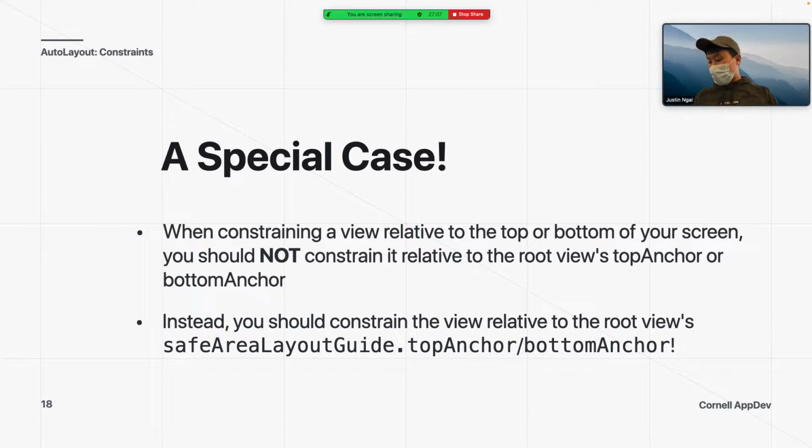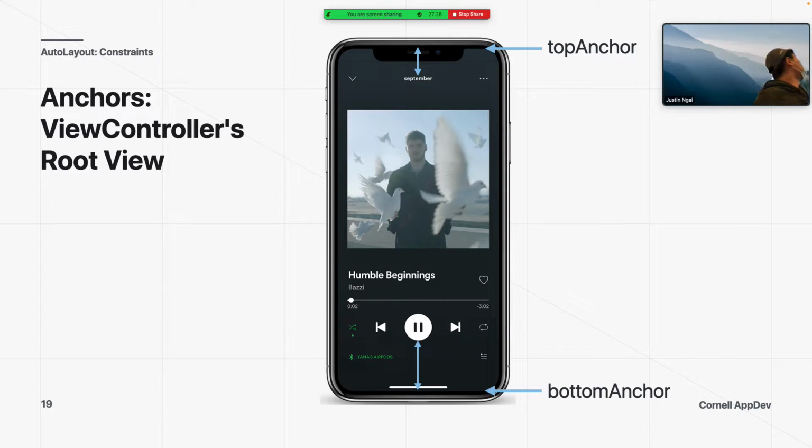And before we dive into another example, I want to mention an important special case here. With the new iPhones, and by new, it's actually not that new, iPhone X I think is the first phone to have a notch, the head bar. It's this thing up top, you see there's a little dent.